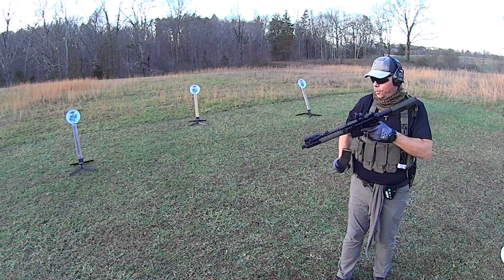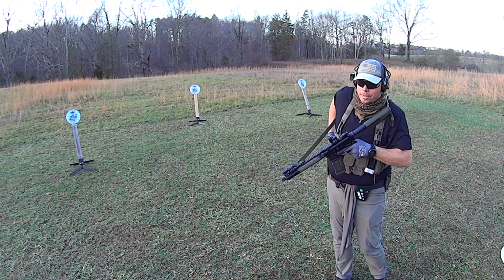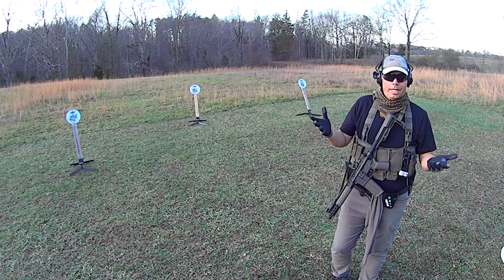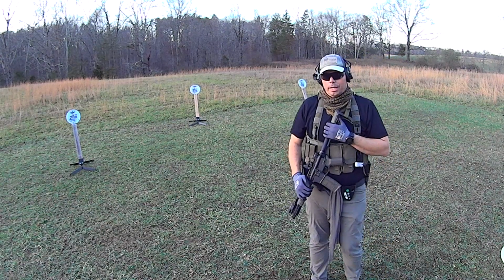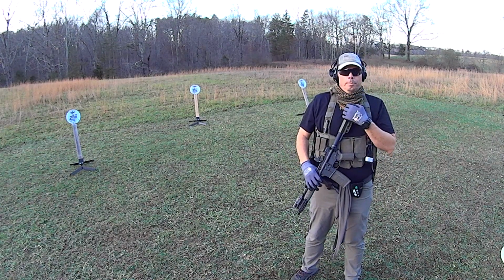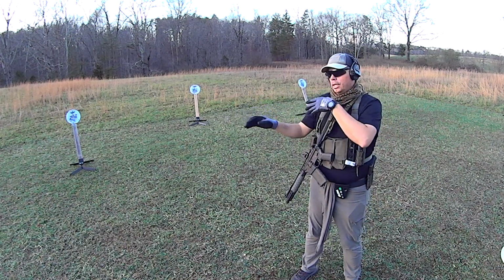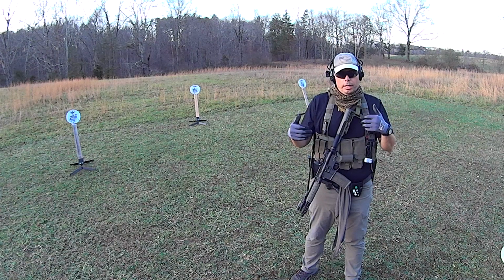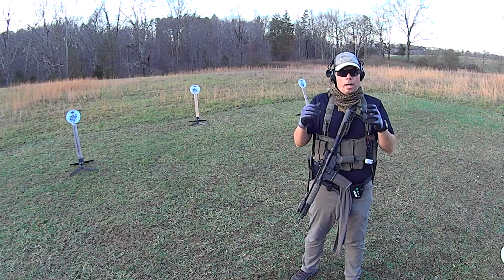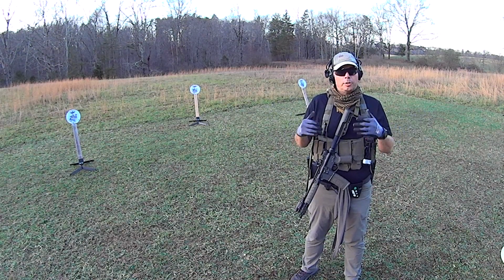If you do this for just a few reps, what you end up with is a very practiced hand at your rifle, at your handgun. In fact, this is easier with handgun, because it's not hard to move a handgun. But what you end up with is a very practiced hand in moving your weapons. And what that equates to is confidence with the firearm, because that's key, guys. If you're not confident with your weapons, then you're a detriment to yourself. Forget everybody else. You're a detriment to yourself.